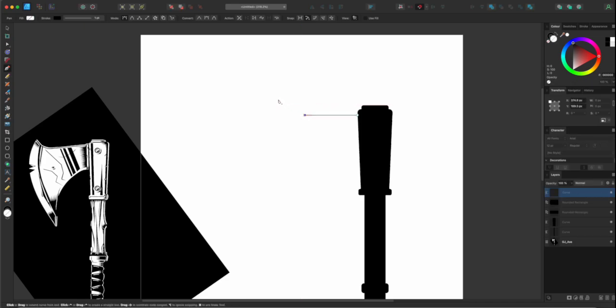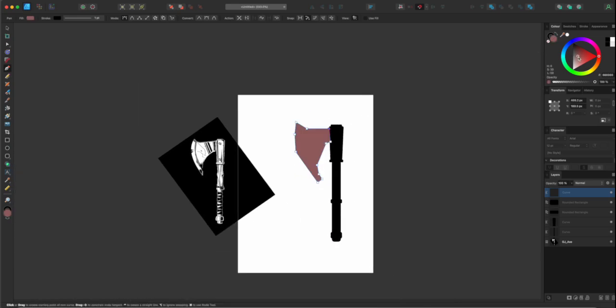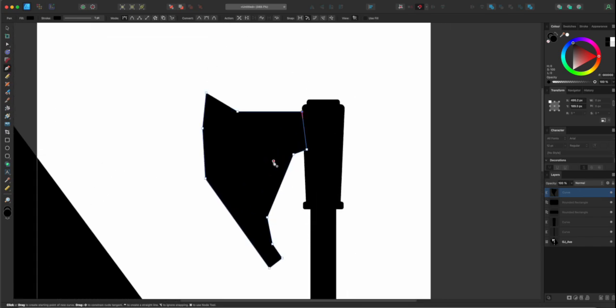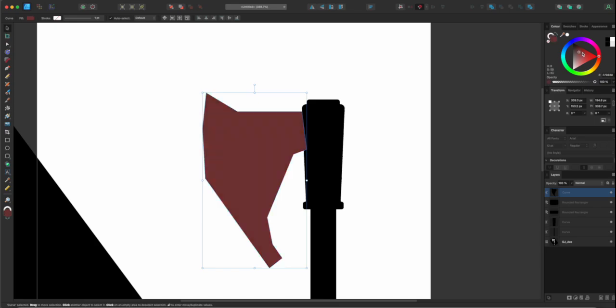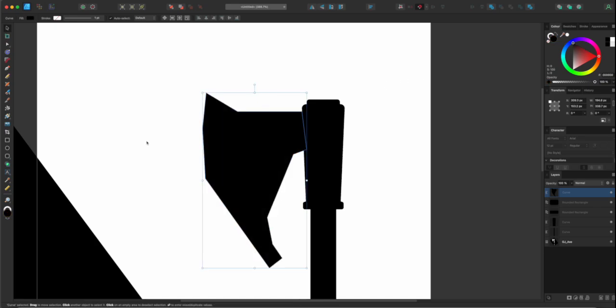We can always change it, so I'm just going to use the pen tool for now. Make a rough shape and then join it. That shape has a stroke which is also in black, but I've just removed it now, as you can see. Let's keep, okay, let's keep it black actually.